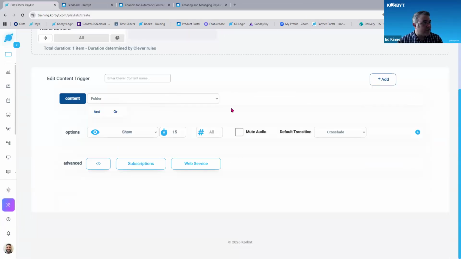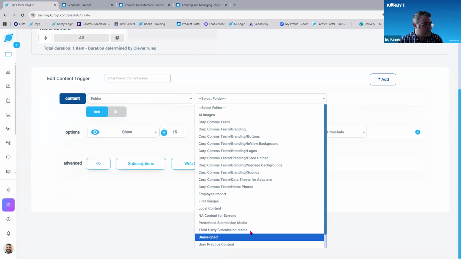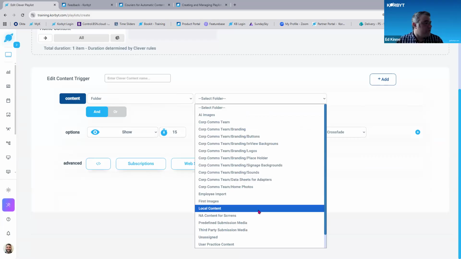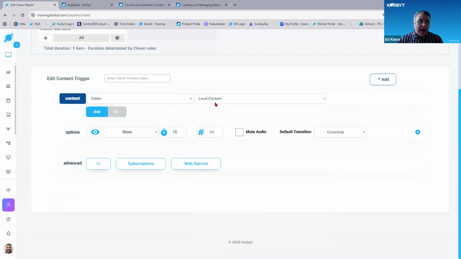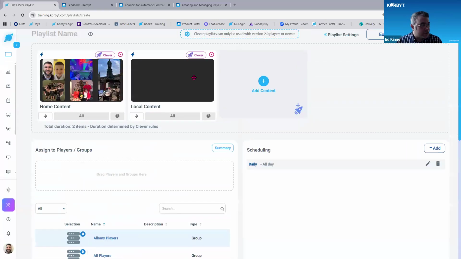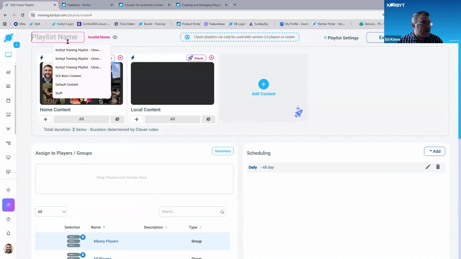You can create rules as well that are tied to folders. My courier hasn't quite run yet because I don't have my subfolders. But you can tie it to a folder, that local content folder that gets brought in. I can say the exact same thing. If it's in that folder, every 21 seconds, and in file name A to Z order. There's nothing in that folder right now, so it's just showing blank. So now I've created a path.